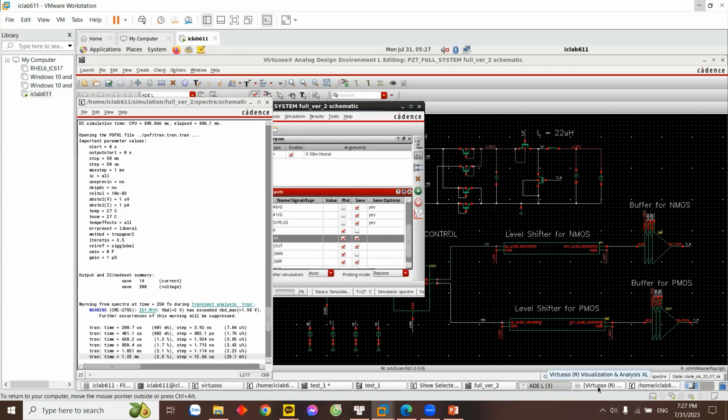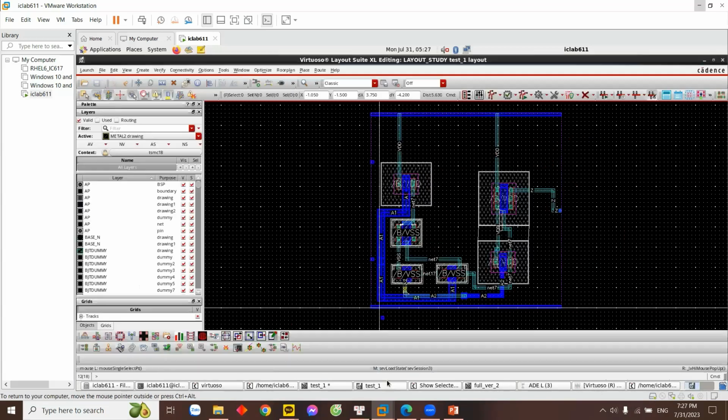Okay. Check your layout. Yes, I follow the video. I read the file as well, the videos, but I am not familiar with layout, so it took a lot of time. So after layout, we have to check the rule. Do you know that? Did the video tell about that?